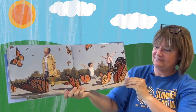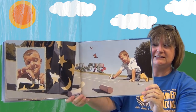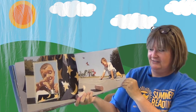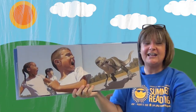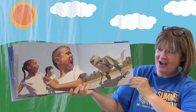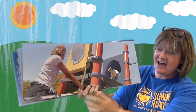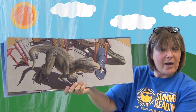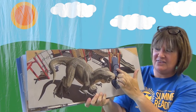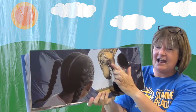Everything they draw is coming to life — they're so excited. The boy takes out a green piece of chalk and draws a dinosaur. Unfortunately it doesn't stay make-believe: a great big T-Rex comes to life on the playground! The dinosaur roars and the kids run away screaming. He chases them around the playground equipment — up the steps, down the slide. They try to get into the tunnel in the middle where the big dinosaur can't fit.